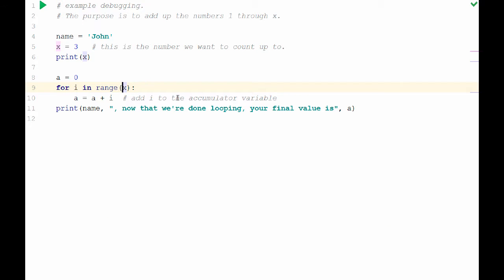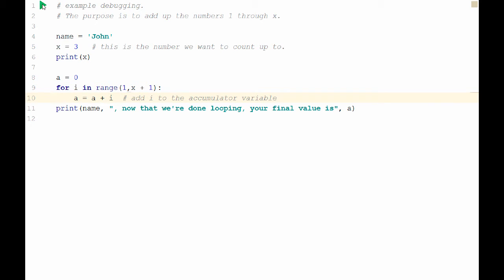Now, range, we can tell it that we want to start at 1 instead of 0 and count up to x, except it never actually reaches the stop value. So here, if we say 1, 3, it's going to actually count 1 and 2 and then stop. So we want this to be x plus 1.